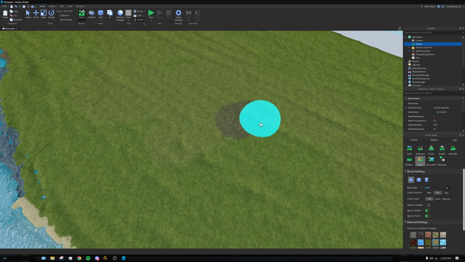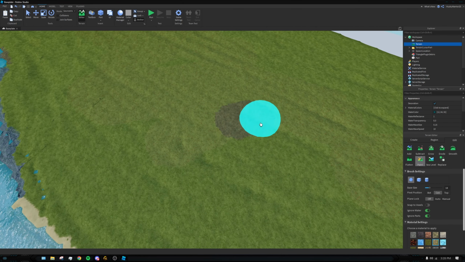Ignore water. It can be kind of finicky working with the smooth tool because sometimes it'll add, sometimes it'll erode. So I guess the easier thing to do would be auto material and grow and just turn down the strength on that. There we go.